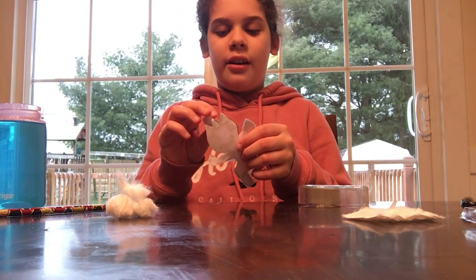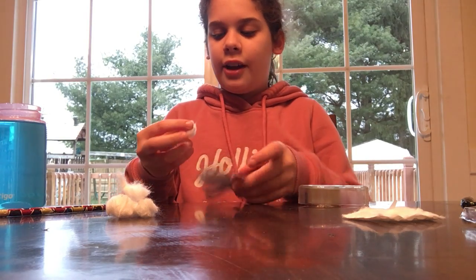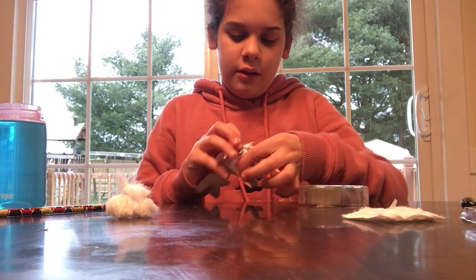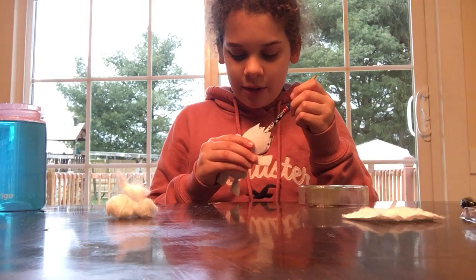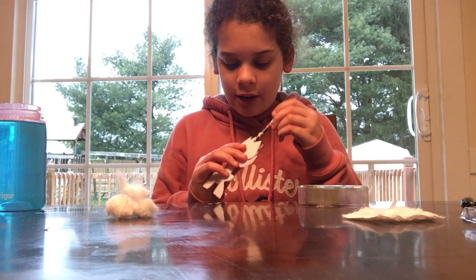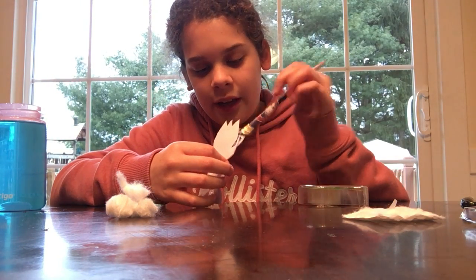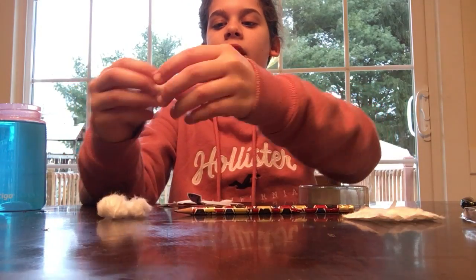Then, like I said the last time, you're going to want to stick the little stuffing in there. Let me pull it apart again because that one didn't really work. Then you're going to take something skinny, not your finger. You're going to take a pencil or something really skinny, and then you're going to stuff him or whatever you're doing. You're going to want to keep filling it up.